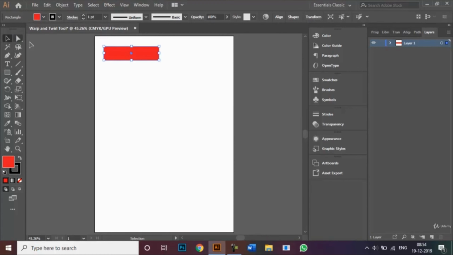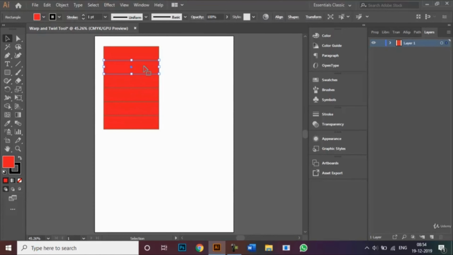Now that my rectangle is still selected, I'll hold Alt and drag my rectangle right below to make a copy of it. Now, we can make multiple copies of the same rectangle by pressing Ctrl and D like that.